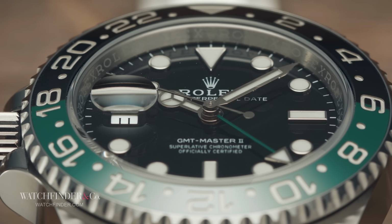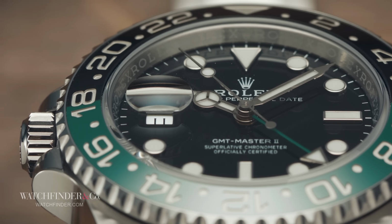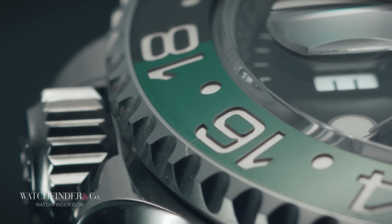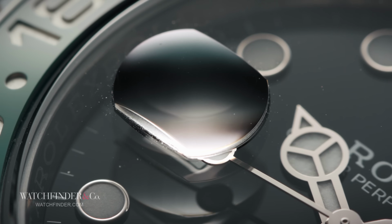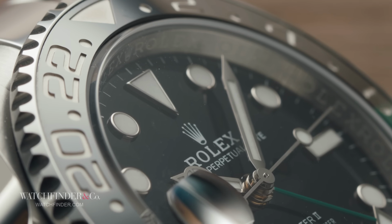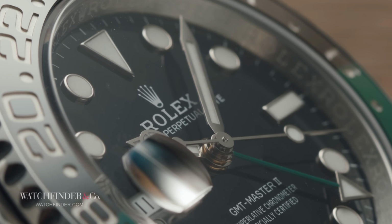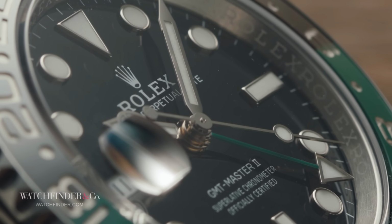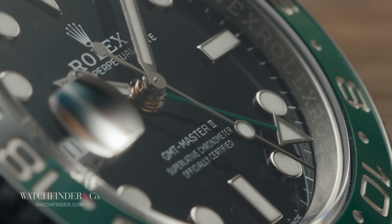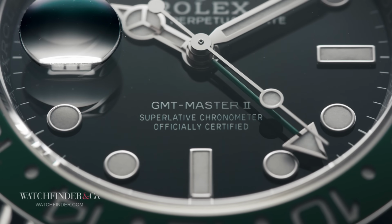The first bezel was made from Bakelite, a precursor to plastic that was just too brittle. That was swapped out for the same aluminium used in other period watches like the Submariner. A quick set date feature was then added so date changing was less of a chore. By 1983, the second iteration of the GMT Master, the GMT Master II, finally gave users the ability to set the GMT hand independently, offering more flexibility than ever before. It was, in essence, perfect.